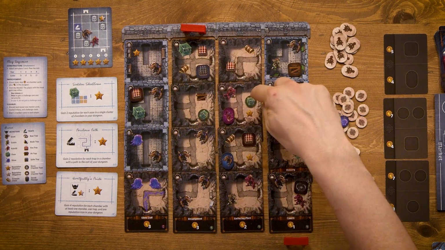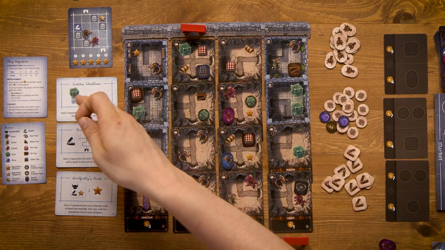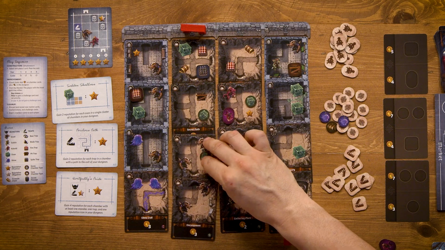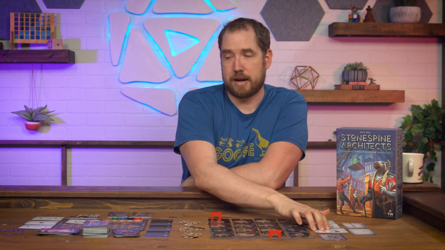So I have 1, 2, 3, 4 ooze there. And that may be where, because of that, if I got that in the first round, I may want to focus on getting ooze in the later rounds so that I can add that to this cluster, because I know as soon as I get this, that's going to be a way that I'm going to score.